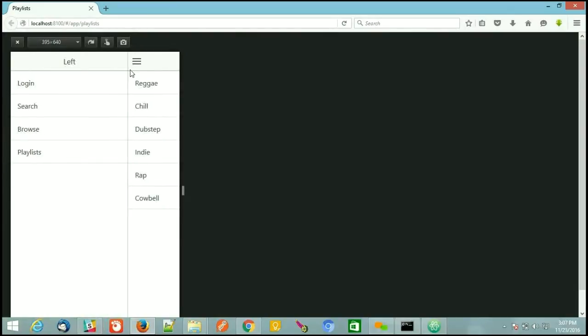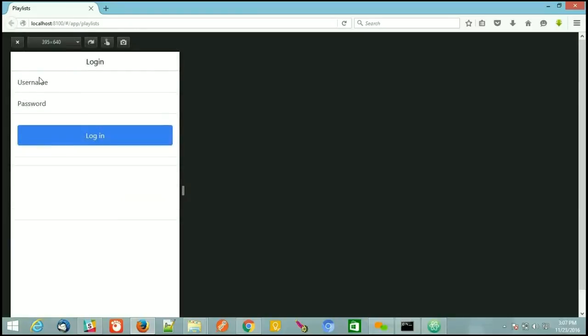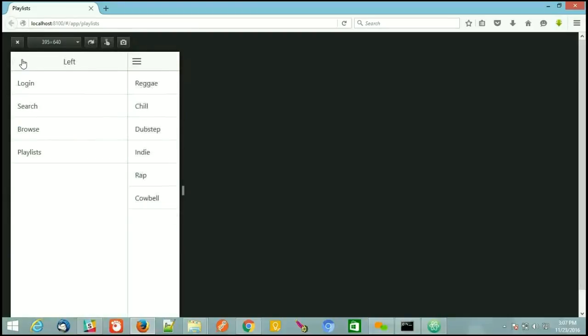So here is the menu. The menu has a header called left and the menu list: login, search, browse and playlists. If you click on playlists, the respective screen will appear. If you click on login, it will open the login screen. If you click on search, search will appear.